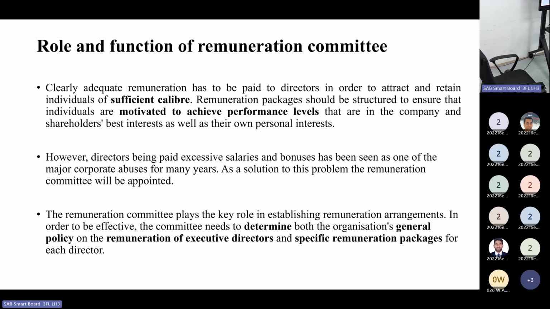Right? So the remuneration කියන එක මේ ඔක්කොම cover කරන්න ඕනේ. They should be motivated to achieve their performance levels. They should be motivated to fulfill the shareholders' interest. And also, they should be happy. Self-interest also should be there. Otherwise, කාගේවත් ඒවා fulfill කරලා තමන් සතුටු නැත්තම් වැඩක් නැහැ. Right? So the remuneration that they get should support all three.